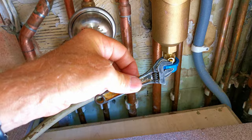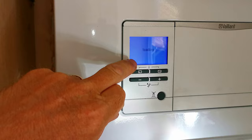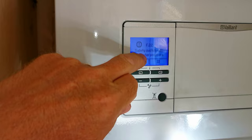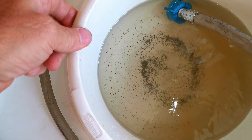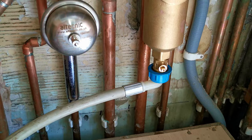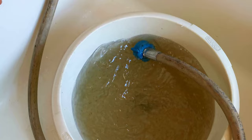One of the things I don't like about these filters is that when you clean them out you're going to drop the pressure on your system, probably right down to zero, and then you have to top the boiler back up again. Make sure you know how to do that because your Valiant boiler will definitely stop working and come up with the F22 fault. Also, adding fresh water adds fresh oxygen which will corrode steel components like your radiators, and draining lots of water will dilute the inhibitor in your system.